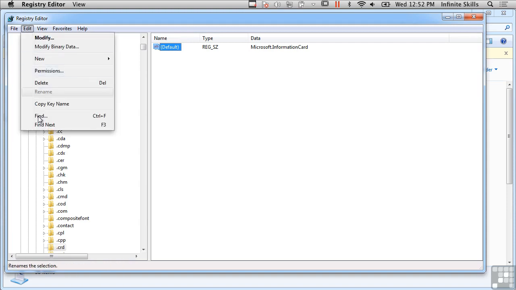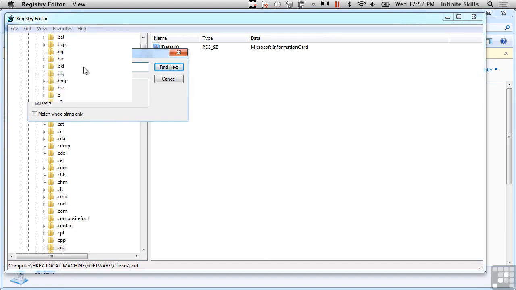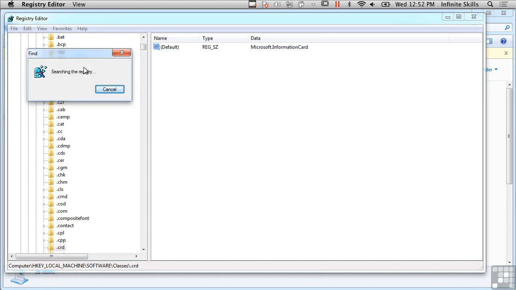Now I could do a find and go find my value, and it ought to bring us back to the place where I had stored that key called my value. And it's not incredibly fast because it's not indexed in the way a database is. It just goes through and does a search of values inside these registry hives.